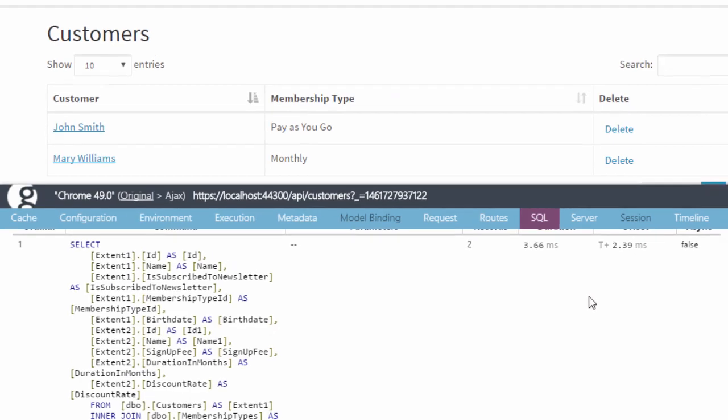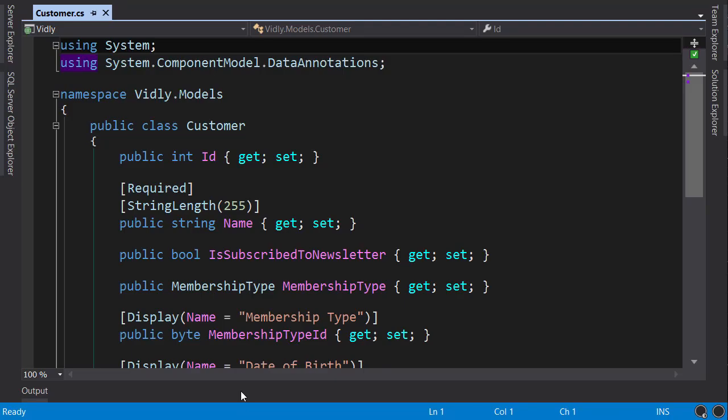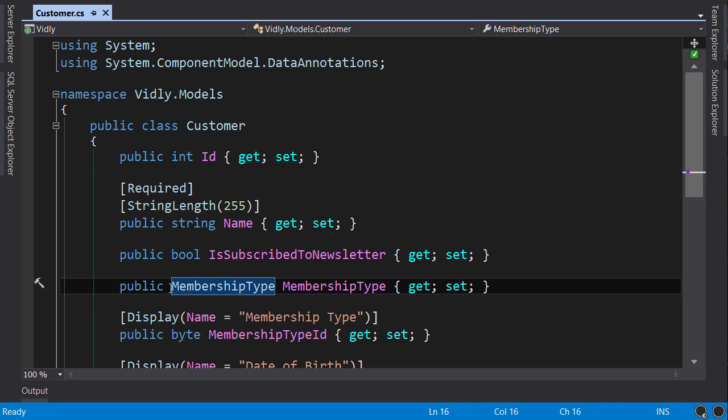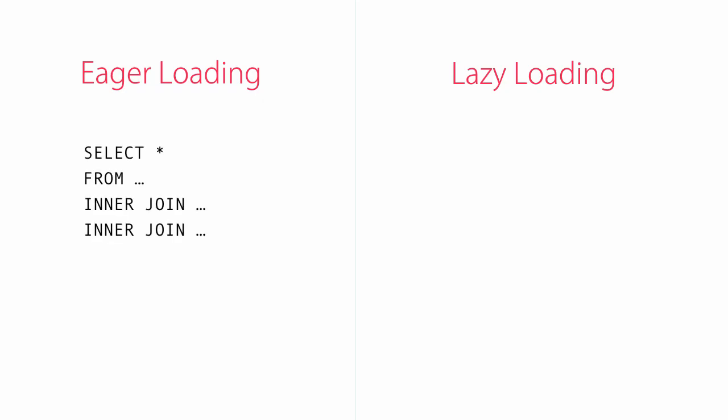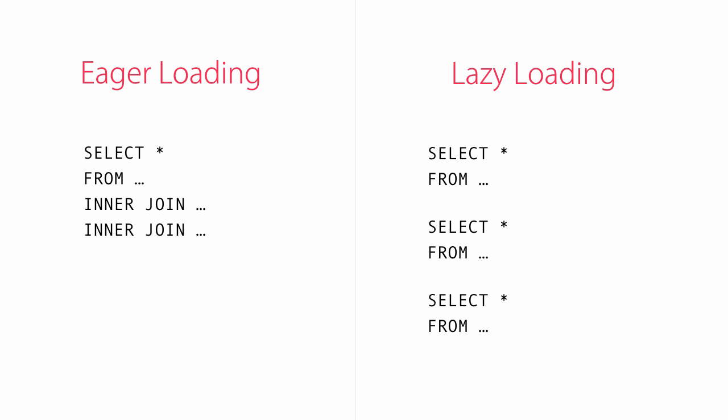Now let me show you something. Don't type, just watch what I'm doing. In the customer class, I'm going to make this membership type navigation property virtual. This is one of those bad practices that many tutorials, including Microsoft tutorials, teach you. With this, you get lazy loading, which is the opposite of eager loading. So instead of loading a bunch of objects together, objects are loaded only if our code touches one or more of the navigation properties of an object. Why is this bad? Because in web applications, you should know ahead of time what data you're going to return to the client. With lazy loading, you will have multiple round trips to the database, and this will have a significant impact on the performance of your application.